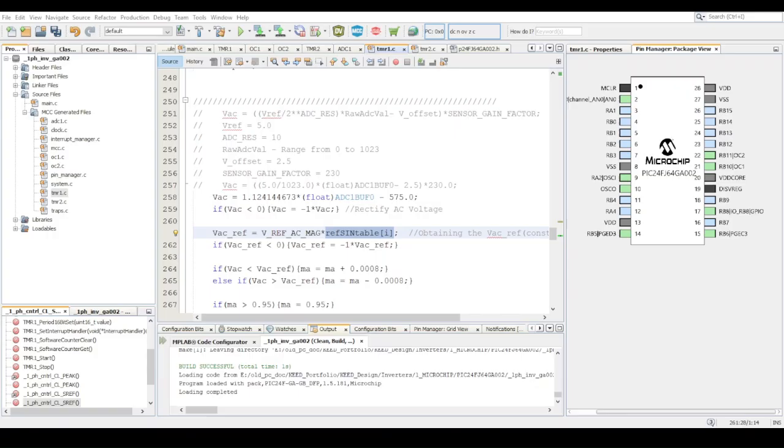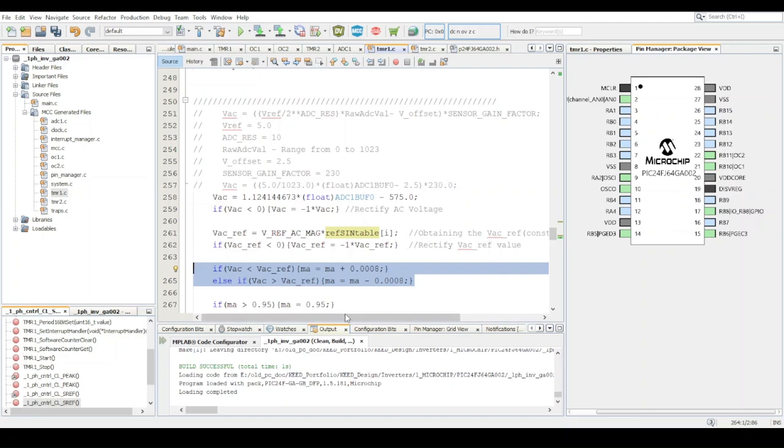And that's what we're doing in this step. This step is very crucial. It's the most important step using this particular method, if you want to use it. And after that you want to rectify that value. Rectify the VAC ref value. You might ask, what's going to happen if we don't rectify? Well, then we're going to need two of these, because when it's negative, it's a different rule. Now you've got to do everything in the opposite fashion. You can play around with it and see what gives you the best results. I find this works out just okay.